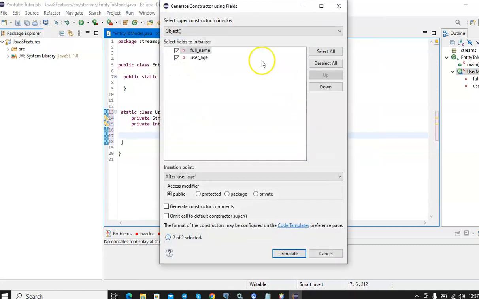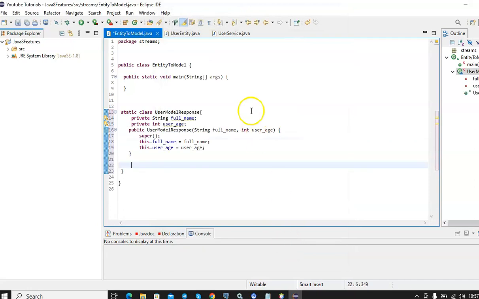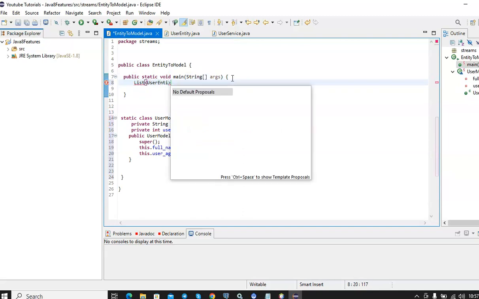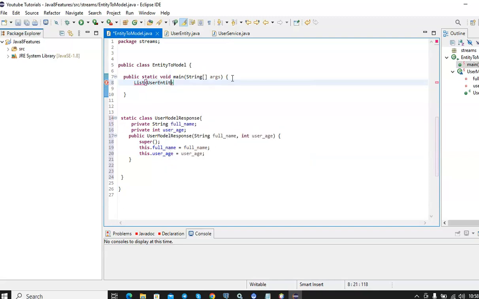So for there, let's create a constructor using field selector. Then from there, first of all, let's have a list of all the users. User entity, users equals new user service dot.